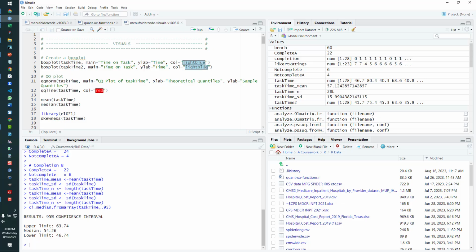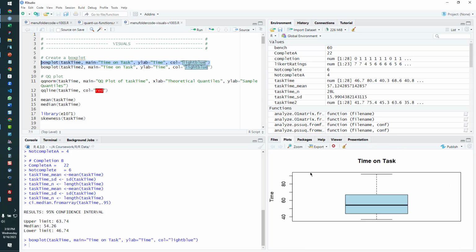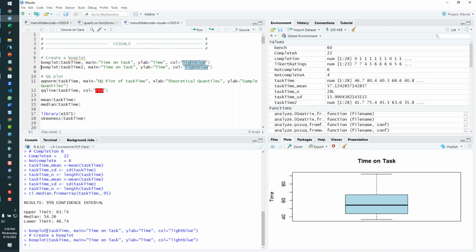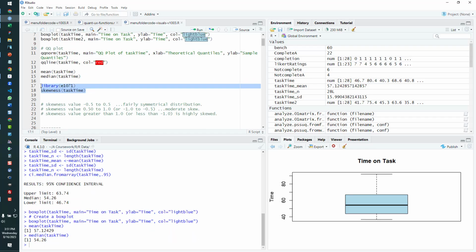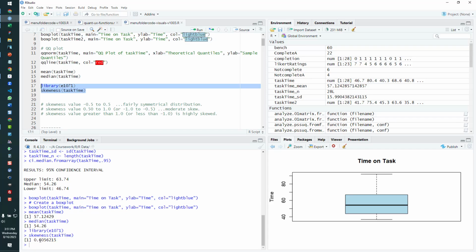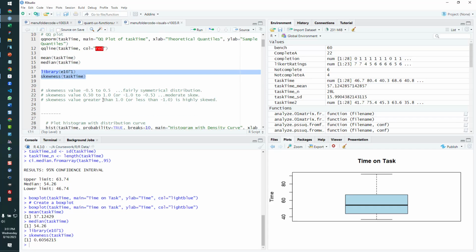Starting with maybe a box plot, which looks like that, and these are time on task numbers, so they tend to be positively skewed, which you can see here by the longer tail. If we compare the mean and median, that also supports the fact that the mean is larger than the median, so that supports the positive skew. But we can actually look at the skewness number, which is 0.60. If it's over 0.5 to 1.0, it's a moderate positive skew, which is what we see here.